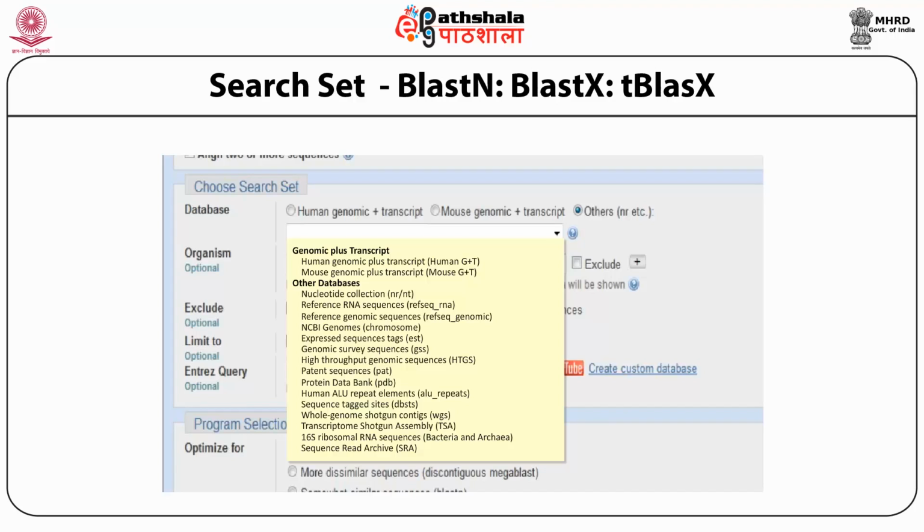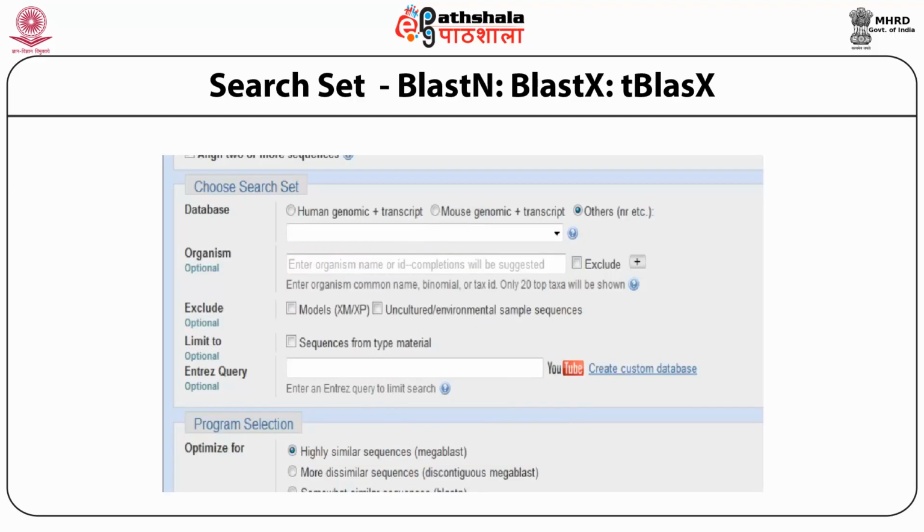MegaBLAST is intended for comparing a query to closely related sequences and works best if the target percent identity is 95% or more, and is very fast with word size chosen. It is available for word size range from 16 to 256 options.